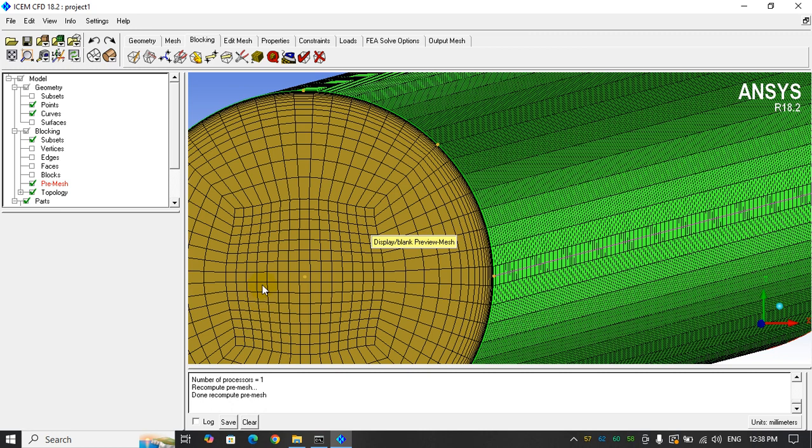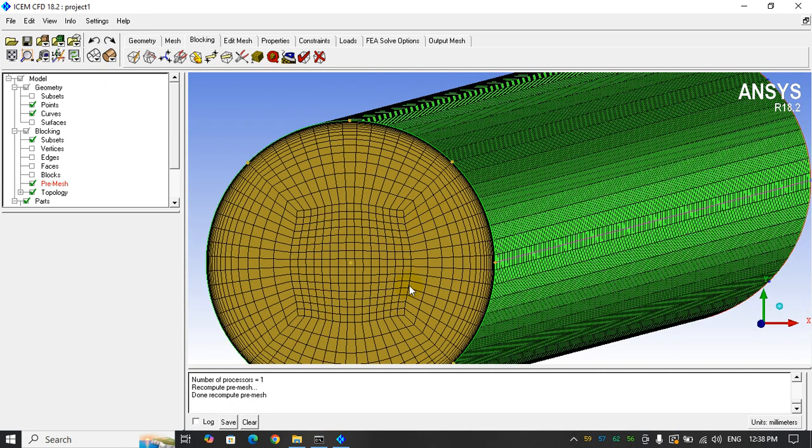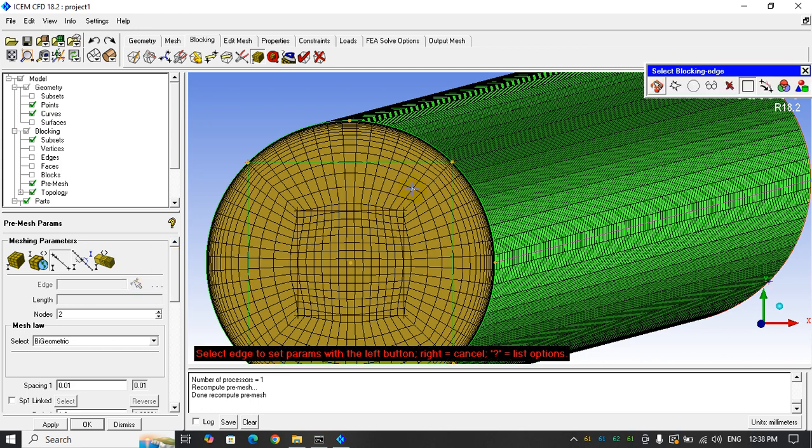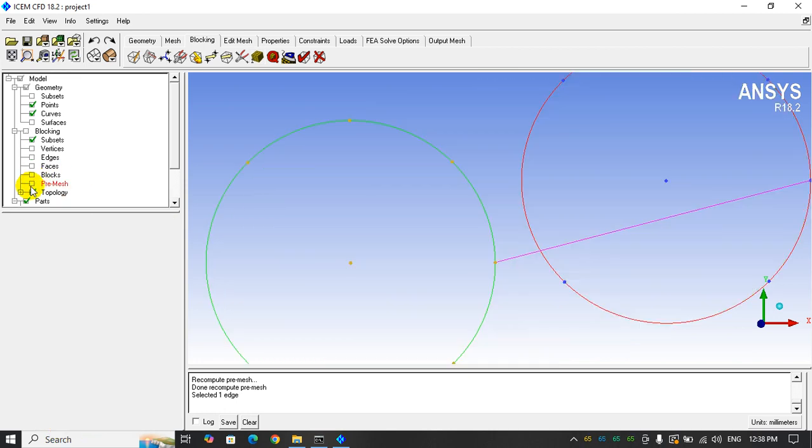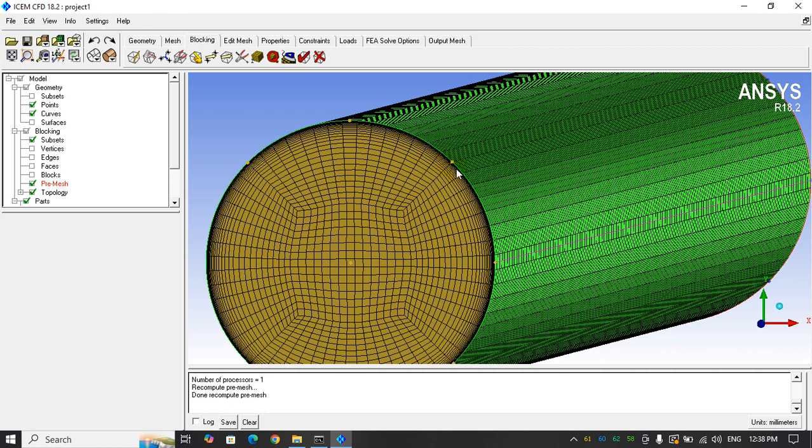Okay, so here is the new mesh, but still it's not perfect. As you can see, there are big elements here. So we need to increase the number to 30 because this is a turbulence simulation or model. So you need to have dense elements there. So here you can see it's a perfect mesh for your simulation.